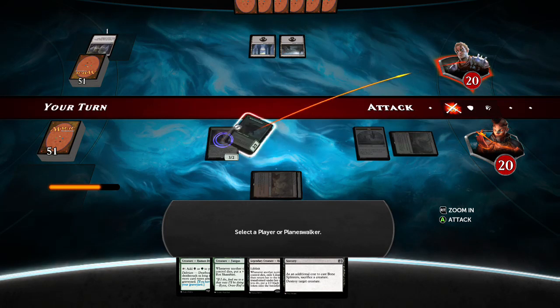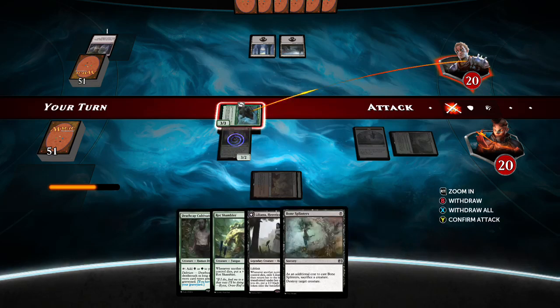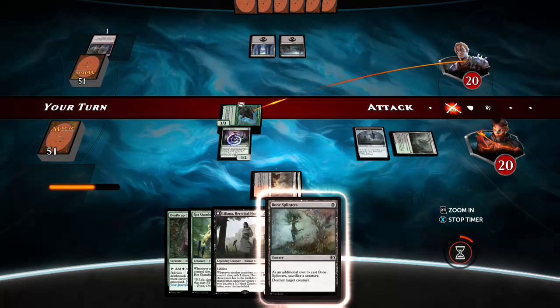It says select a player or planeswalker. There's nothing on the battlefield. Like, the guy's got nothing, and it needs me to select a player or planeswalker. Fun.